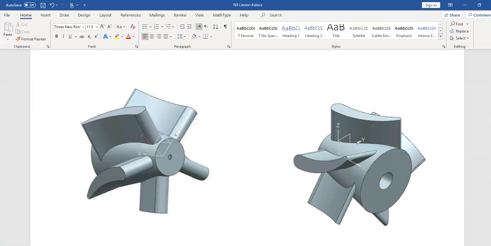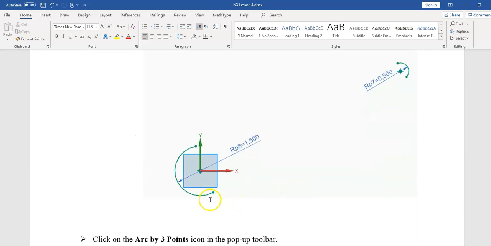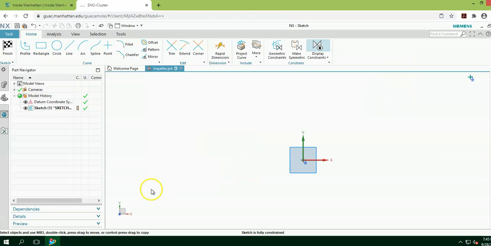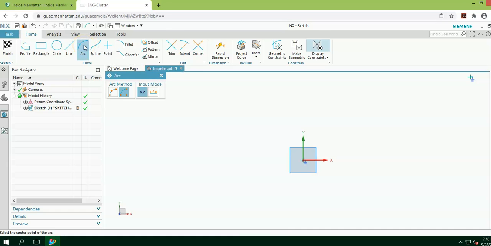Now if you go back to the instruction, I'm going to create these 2 semicircles about those 2 points. So click on Arc from the sketching tools. Make sure this arc by center and endpoints is selected, not this one, arc by 3 points.